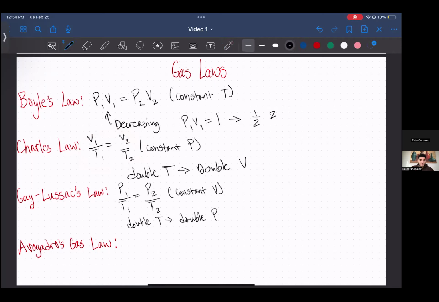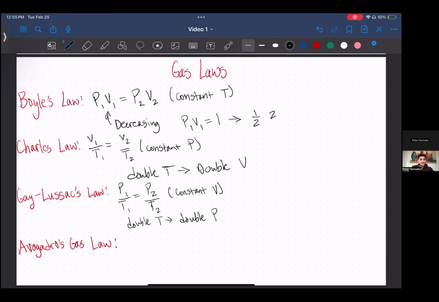And if you want an example of Gay-Lussac's law, similarly to what I said about Charles's law, if you just heat up gas, like a bunch of water in a bottle, and you start boiling it, it's going to want to explode the cap off. A good example is when you microwave food. Whenever you microwave it, you usually take the lid off just a little bit to let the gas escape. But if you ever forget to take it off, the whole thing just explodes. That's because as you increase the temperature of that system, the pressure starts to increase and build up, and it wants to try to escape somewhere. So that's a way to think about Gay-Lussac's law.